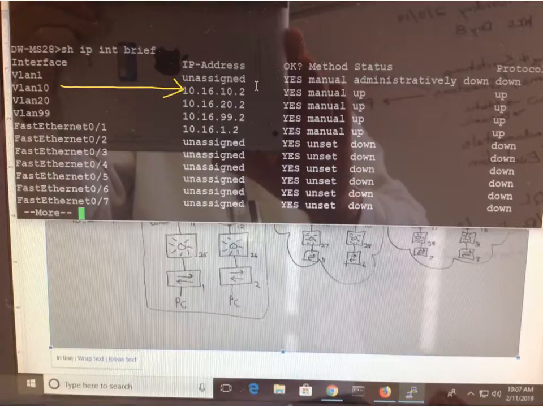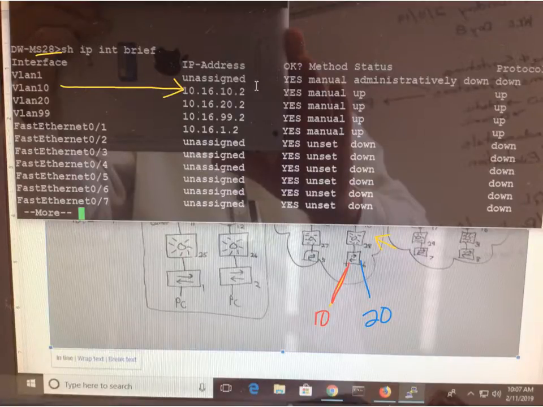So VLAN 10, this one is 28, so that's this one right here. And so we have two different VLANs down here. Let's look at it this way. We have a VLAN here, so let's say that's VLAN 10. Then we have some on this VLAN, let's say that's VLAN 20.